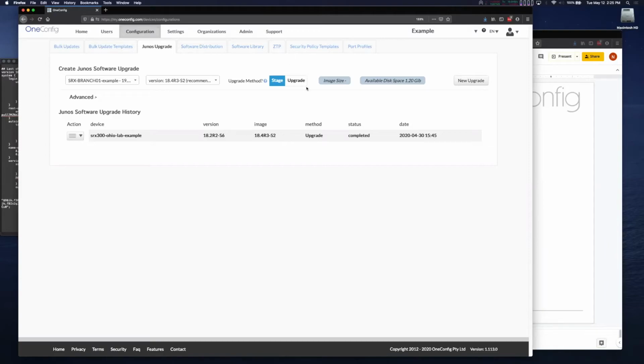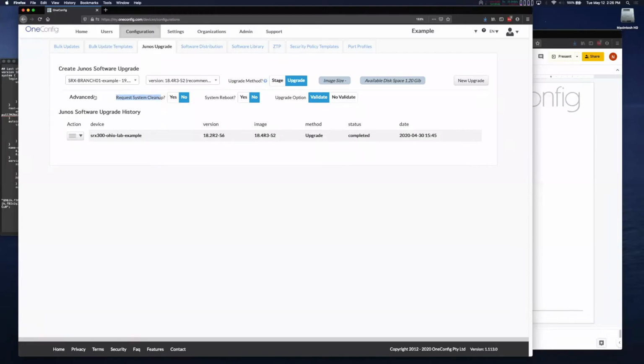and then have the ability to upgrade, which actually checks to see if there's a staged package on the device. And if there is, it runs an MD5 check. Either way, whether it's staged or upgrade, it runs the MD5 check. But if you do an upgrade after you've staged a package, we run the MD5 check to make sure that the package integrity is good, and then we can run the install after that.